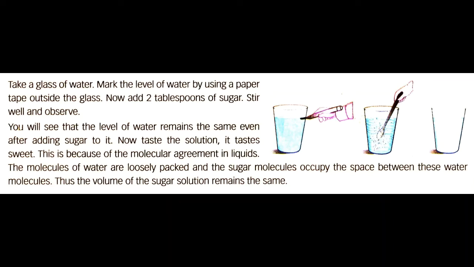What happens is the molecular arrangement in liquids, I told you that they are very loose. They are separate. There is more space between the molecules of water. And the sugar molecules entered that space, and so they cannot be seen anymore. They are hidden inside the molecules of water. This kind of situation, when solid molecules are hidden inside the molecules of a liquid, we call a solution. Here we call it sugar solution.